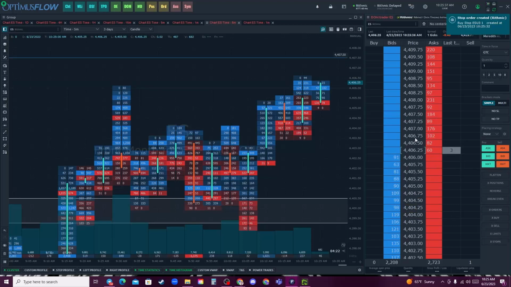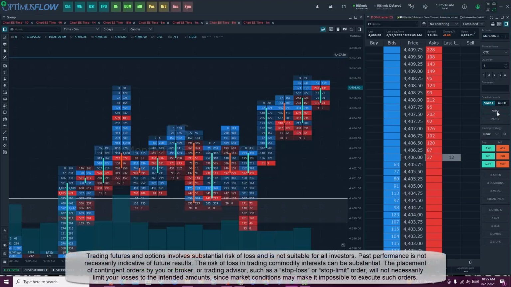The other way that I like to place stops is when I originally place an order using brackets. So we have bracket mode here, simple and multi. I always stay on simple, and if we just left click here where it says no stop loss, we can define how many ticks away from our entry price it will place a stop automatically. And I like this because it's basically a safety net. Now you don't have to remember to place your stop, it's always going to do it for you.